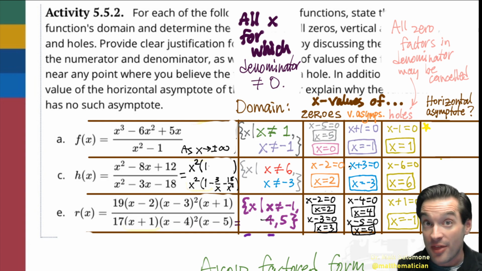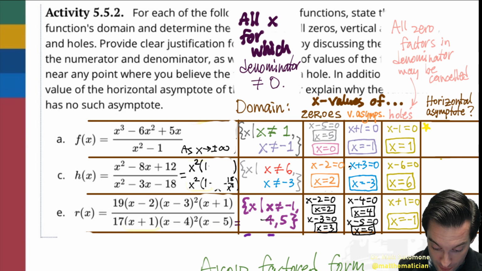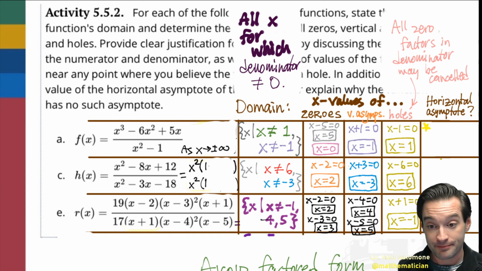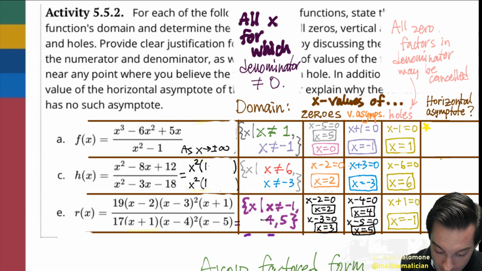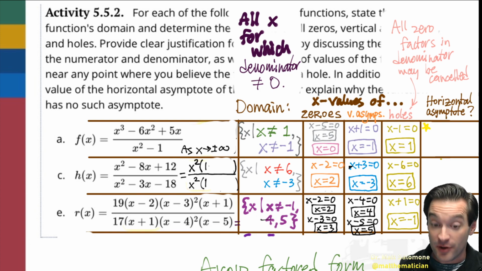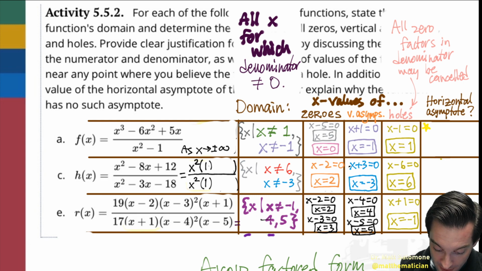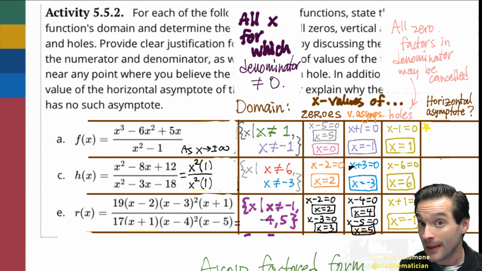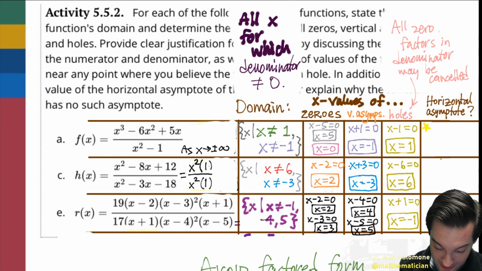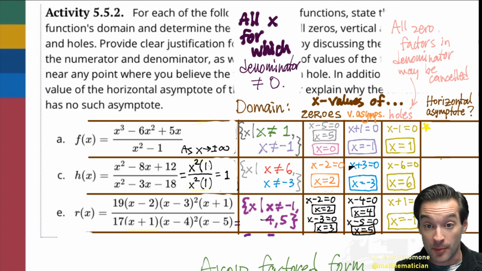And yet again, that 3 over x, as x goes out to positive infinity, is going to go to 0. And as x goes out to positive infinity, this minus 18 over x squared is also going to go to 0. And so in the long run, the end behavior of this function is that both the numerator and the denominator pretty much look like just x squared. And when I cancel these x squareds, when I reduce my fraction, the fraction reduces to a single number, 1.